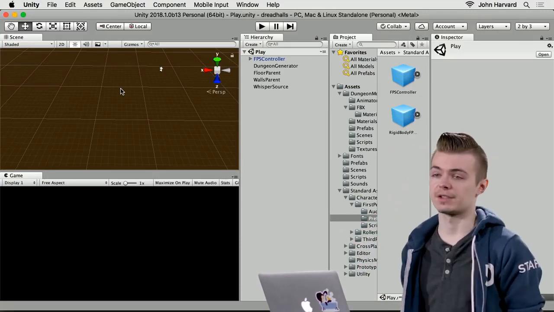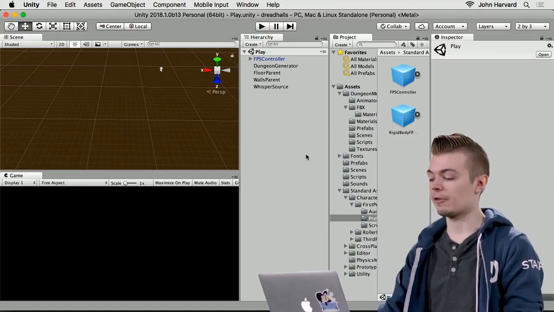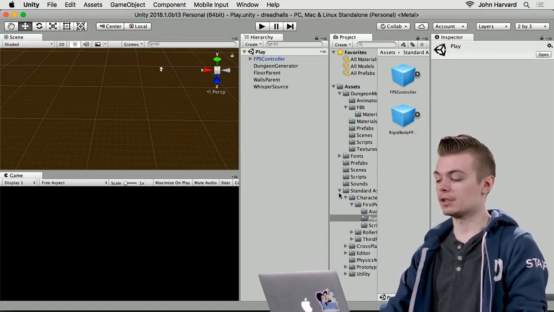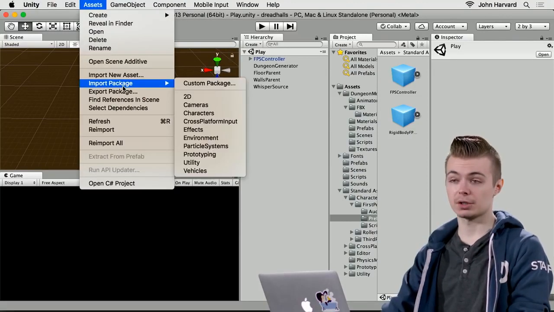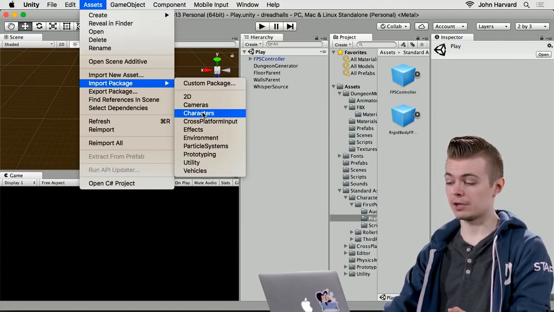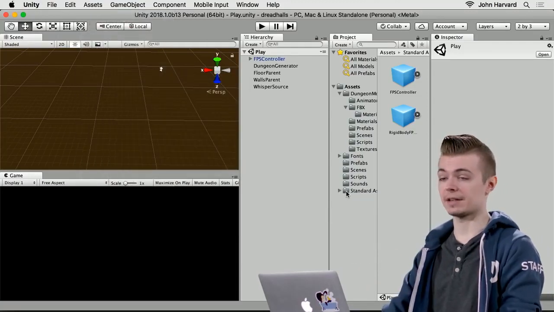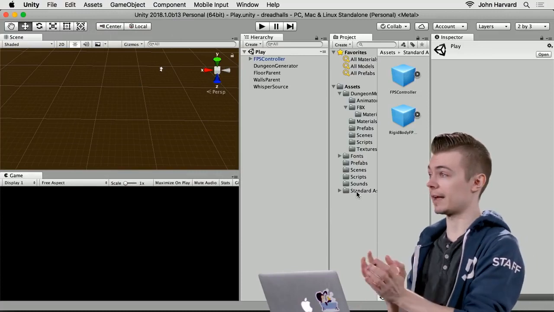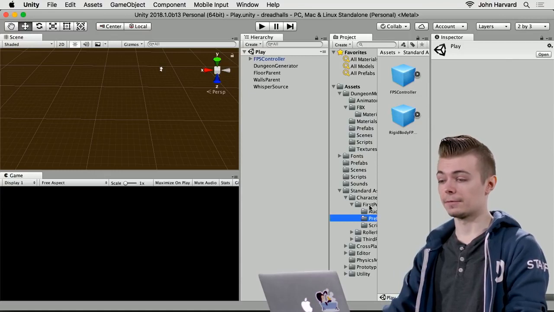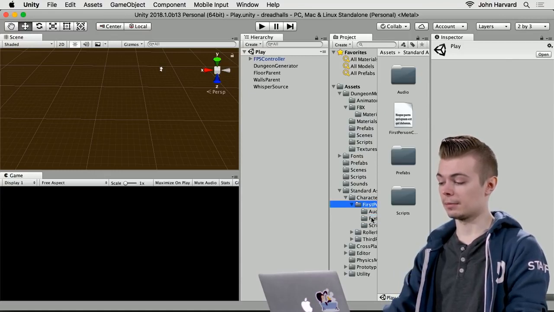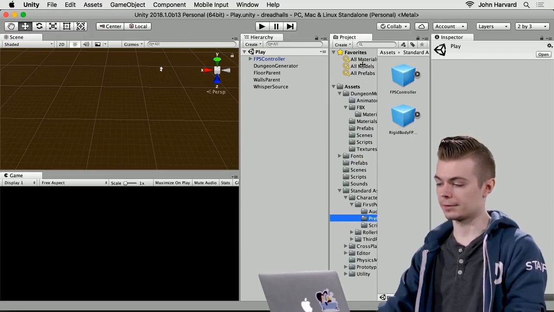It comes with Unity, correct. That's just a standard asset. And it's always in the prefabs folder? The FPS controller will always be in the... so you have to import it first. You have to import the asset package, the characters package. Once you've imported the characters package, you'll go into standard assets in your assets folder. There will be a new folder called standard assets. Within standard assets, you'll go to characters, then first person, and then prefabs, and that's where you'll find the FPS controller. Yes, no problem.